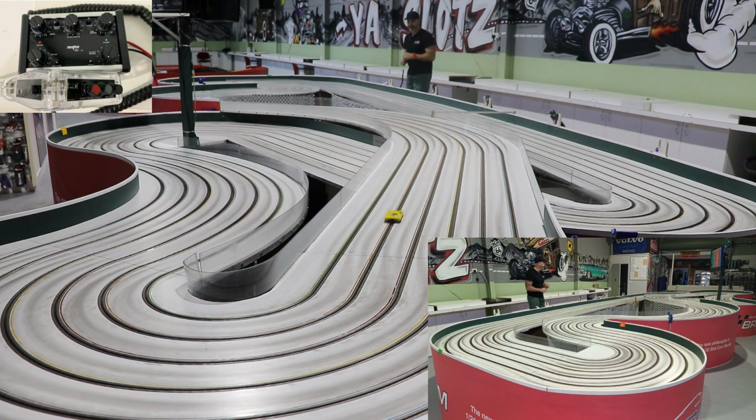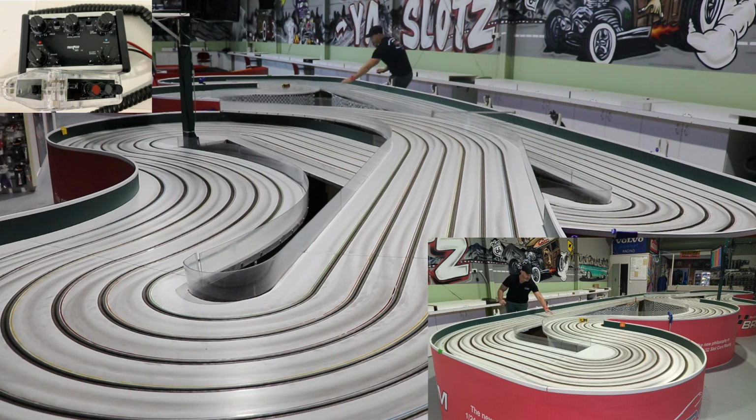As you can see, at the moment, the sensitivity on this is extreme. I'm only just touching the controller, the trigger, and it is sensitive as all. So I'm going to turn the white one down, which is the curve. Oh, better. I'm being coached on the sidelines. So I've just turned the curve down in the center.